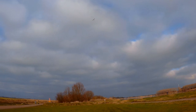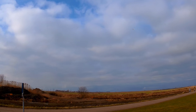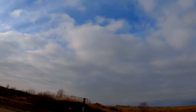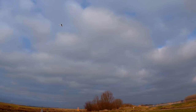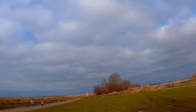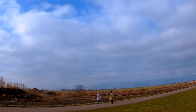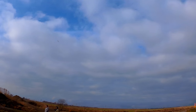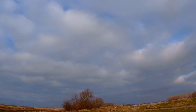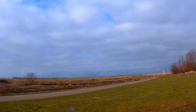I'm flying half stick, 50% throttle, at which the plane has a decent speed, as you can hopefully see against the white sky over here. It is very easy to fly, as it should be. It's a trainer, so these kinds of planes should be very easy to fly. There is no wind to speak of, by the way, as you can probably hear from my narration.